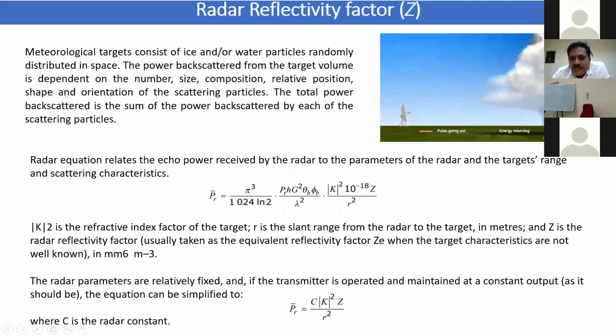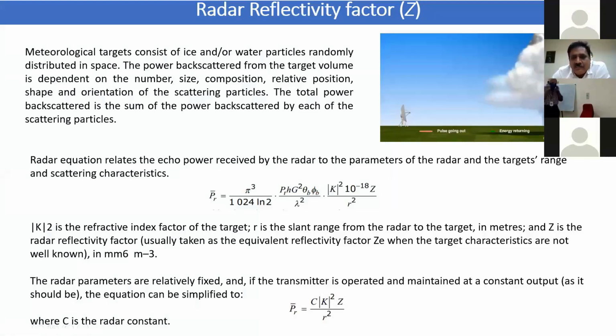So you send a transmitted pulse, and you get a return from the precipitation particles, and then you process it in either the pulse pair mode or FFT. You get the amplitude, the received power, and if you put that in this equation, you get the reflectivity factor Z. All these parameters are radar related parameters, they're all constants, so you can make them a constant C here. The only variable is the range, from the radar to the target, and the received power. With that, you can calculate the reflectivity at different ranges.